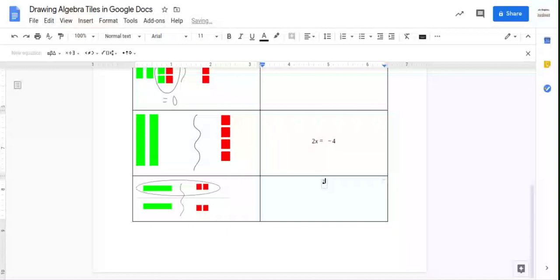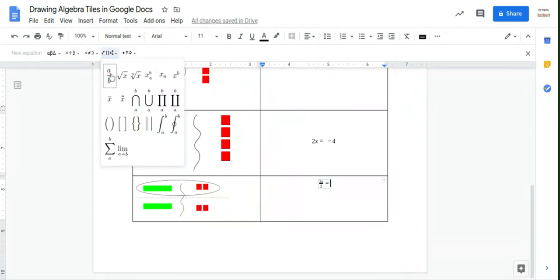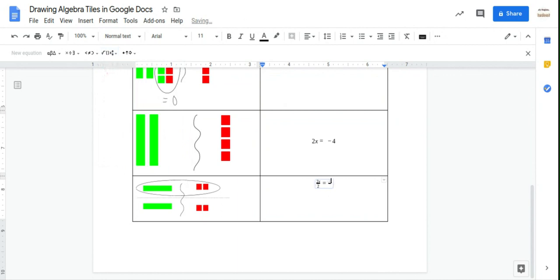I'll type 2x in the numerator, and then I'll use the arrow key, which will put me down, divided by 2, and I'll use the arrow key to take me out of the fraction, equals, I'm going to insert another fraction. So we got -4 in the numerator, and then the arrow over 2.